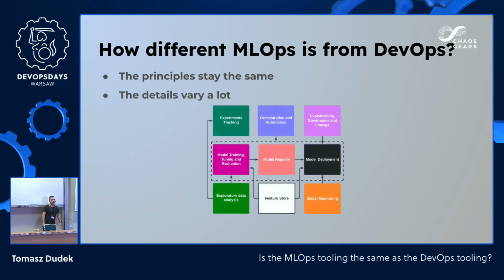What differs is the underlying implementation, because as you've seen, there are many problems that we encounter with versioning, reproducibility, automation. So you've got new tools to tackle those problems. You've got the experiment trackers, model registries, model monitoring concepts, solutions, and so on. So principles the same, implementation quite different.